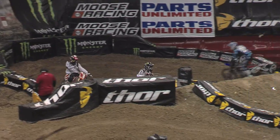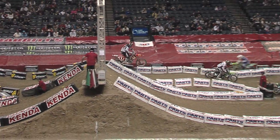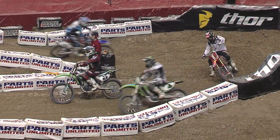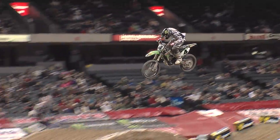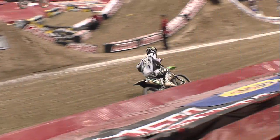Here's your battle. Wheel to wheel, and Gibson just shuts the door. Man, I couldn't believe Jeff Gibson went to the outside there, having Chad right behind him like that, but it worked this time. I don't know if he'll do it again. Oh, and he did! And there goes Chad Johnson to the inside to take the lead. So for the first time tonight in this main event, someone has wrestled the lead from the champ. Gray Davenport down on the side of the track. So lots of trouble for most, but not for Chad Johnson.